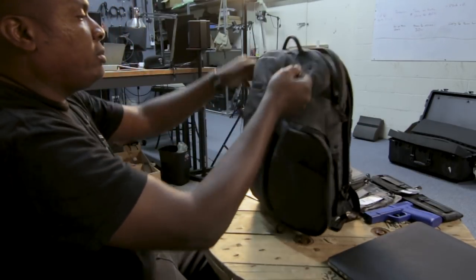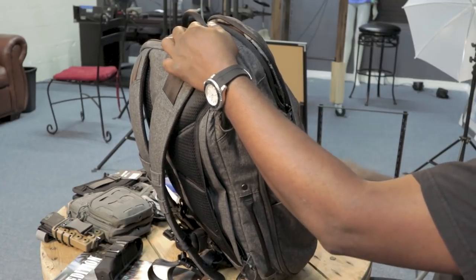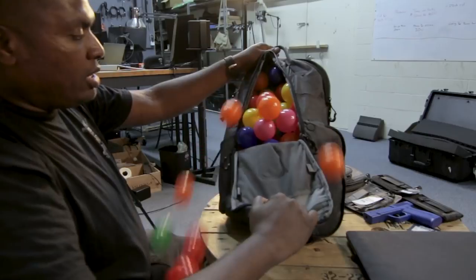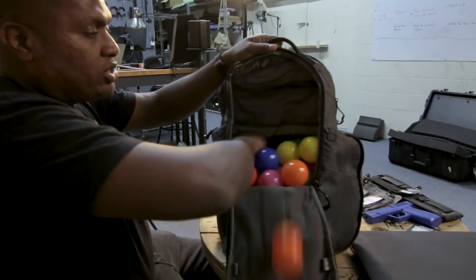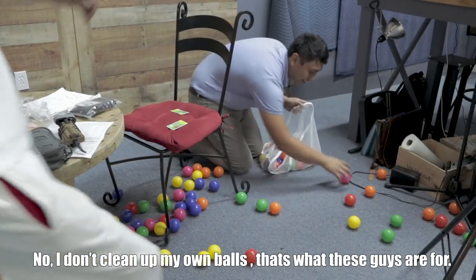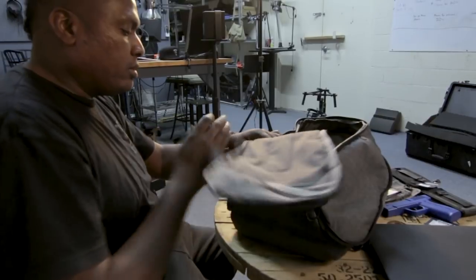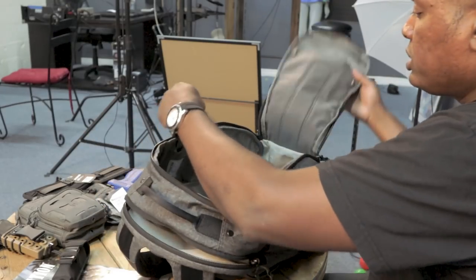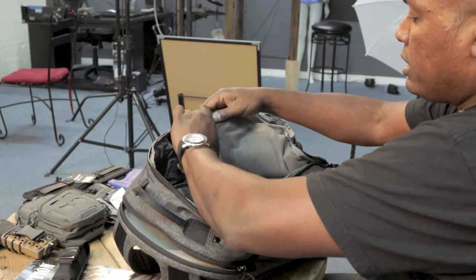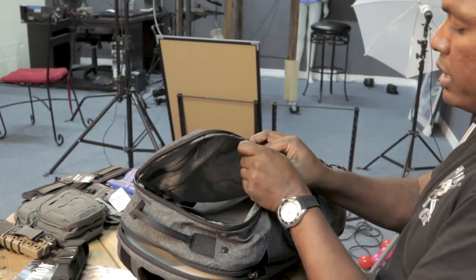We've got two pull poles on either side, and like I said these ear straps are magnetic. I'm going to pull this open and about 88 balls are going to fall out - there are the balls. That's just to illustrate the amount of volume we have in here. You can open this all the way down for full access. It also comes with these drawbridge straps that can go in like this and then lock. There's one on both sides.